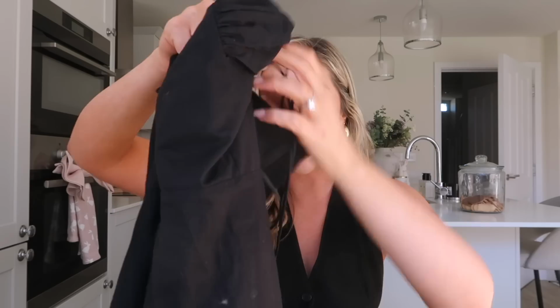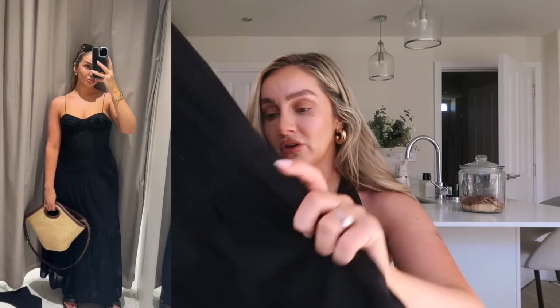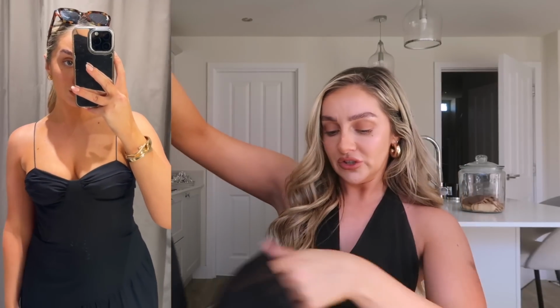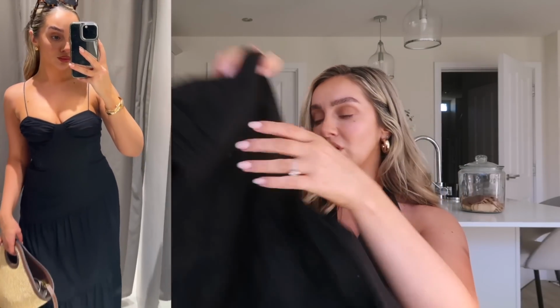So it's just this black dress, with bust detailing here, and how it fits is it's super fitted just around this area, and then it's nice and floaty at the bottom, double layered as well. So it's got an overlay on it, and oh my god, it's one of them dresses that fits so stunning, really comfortable, and then you can tie it up as well so it fits and suits your body properly here.